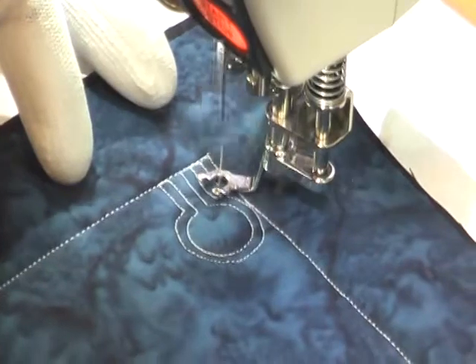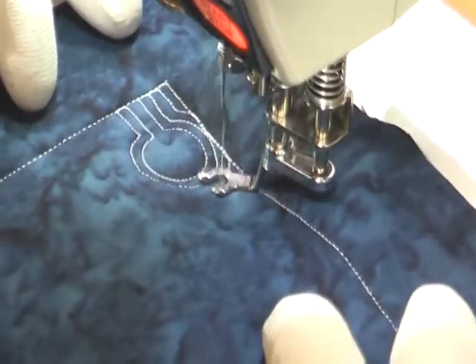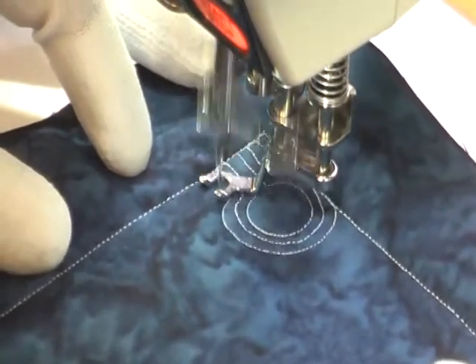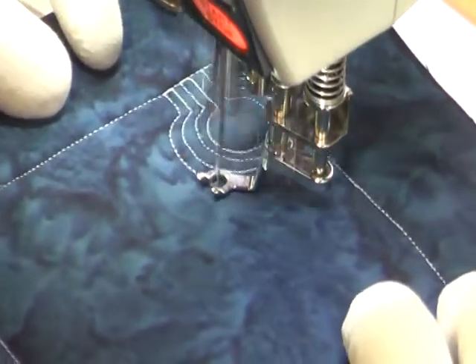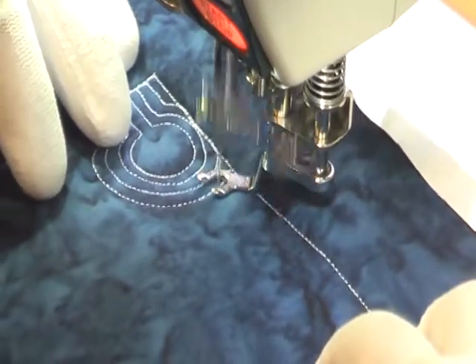This is an echoing design, so we're just trying to maintain a set distance between all the lines of quilting — in this situation between an eighth of an inch and a quarter of an inch. You can see that I'm just expanding that lollipop on a stick design, swirling around and then creating another one branching off in another direction.